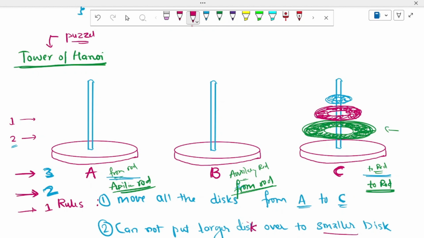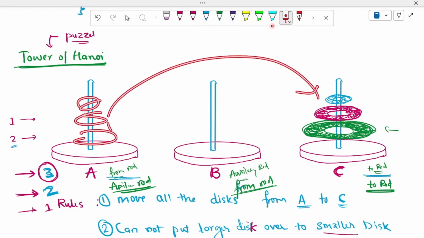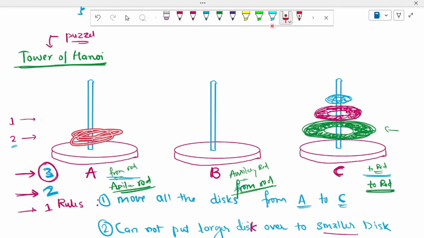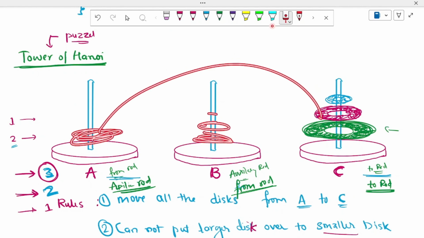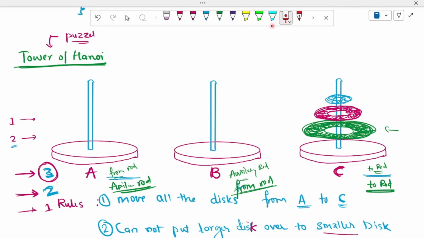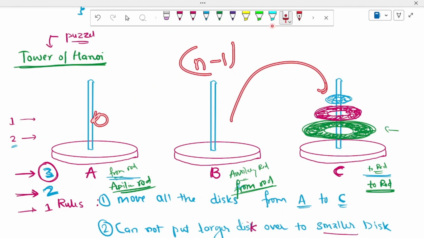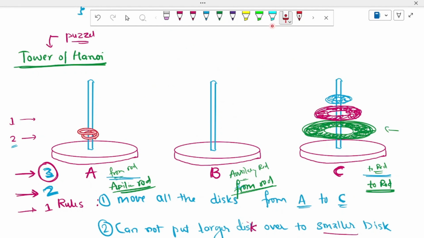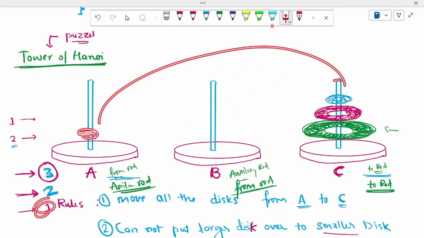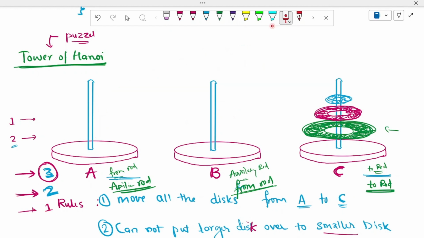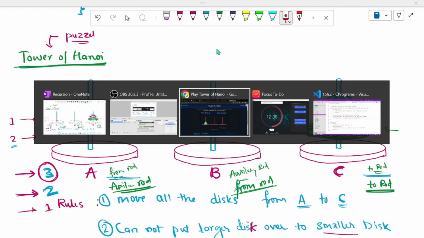In this way we need to reduce the number of disks whenever we are solving a problem. Initially we had 3 here that we had to move from here to here. Later we found that the last one was moved here, and the remaining were left here, right? And they were supposed to be moved here using this one. So in that case it was n minus 1, right? And at the end we had only 1 here and we had to move it here. This is this case. So we'll see how the code can be written for this one.